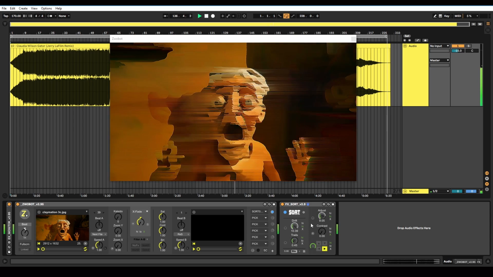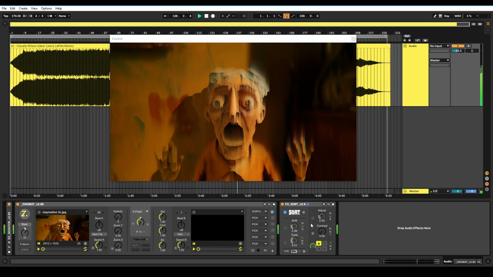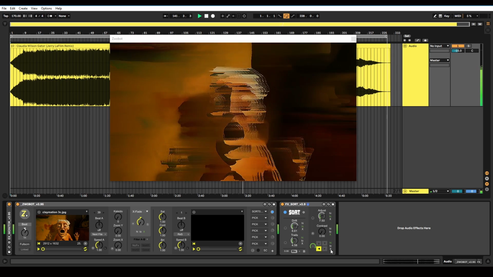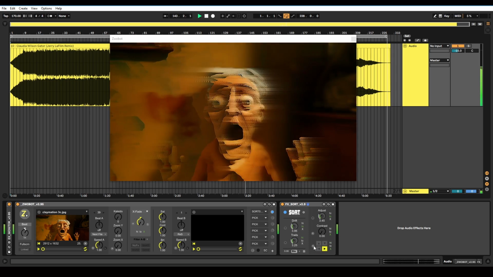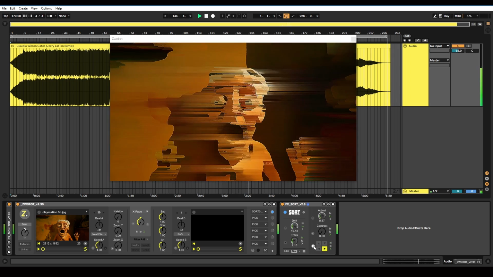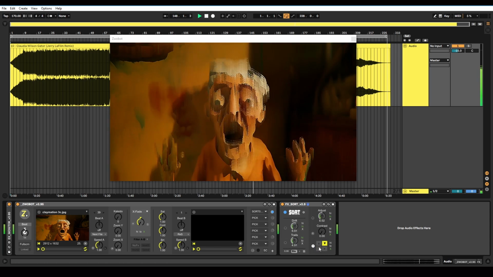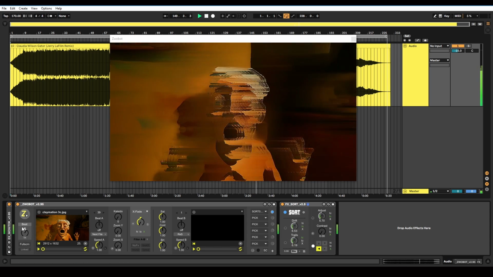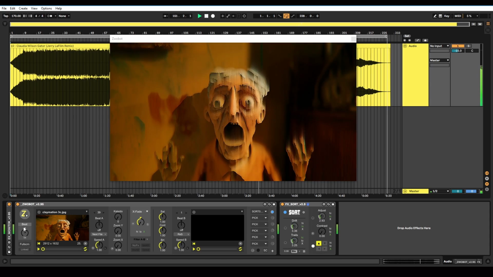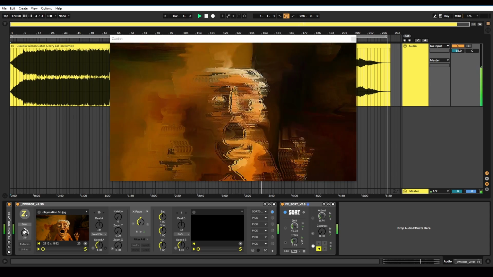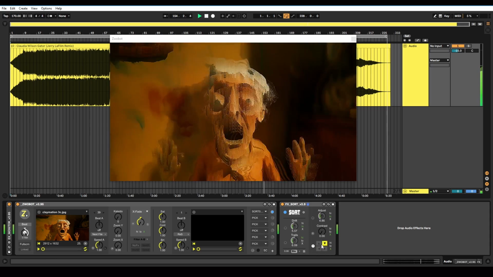They all also have beat controls, which means instead of responding to the audio, they will change in sync with your BPM. So I'm going to do that for this direction setting. I'll turn that off and instead turn this button on here. And now this is going to change in sync with your BPM, and how often it changes will depend on what your master beat control on your ZwoBot player is. So I can make it faster by bumping this up, and you can see now it's changing much quicker, or I can slow it down. Now it's changing much slower.